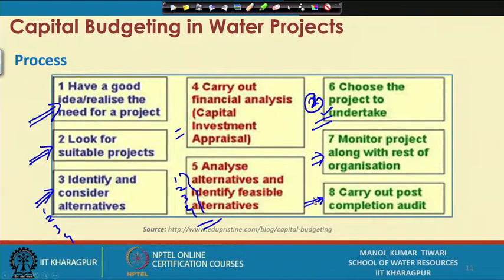very important aspects. So, this is the entire process, from inception to the final audit. However, the financial part or the budgeting part mostly focuses on, let us say, point number 4 and 5 here, where we conduct the financial analysis and choose the most feasible alternative based on the capital investment appraisals. The rest are the selection and initiation and objective setting process, and after evaluation process is the additional steps.